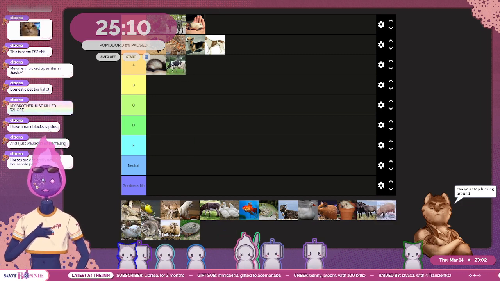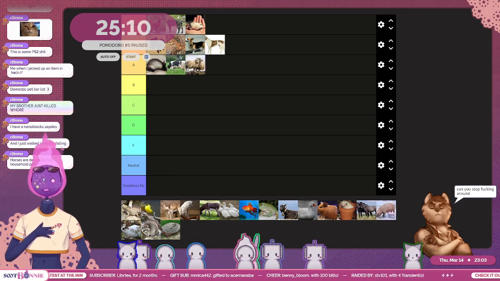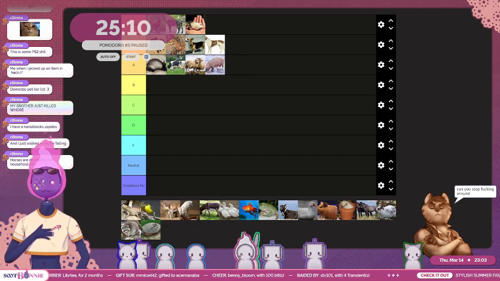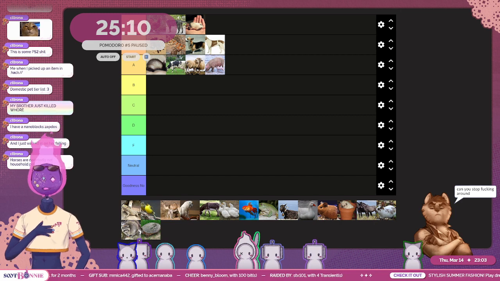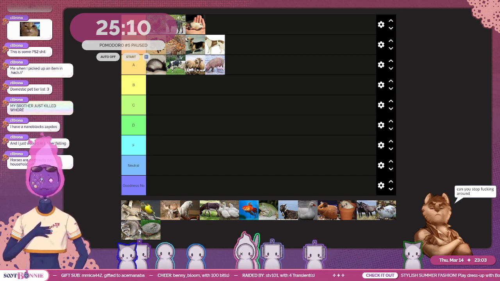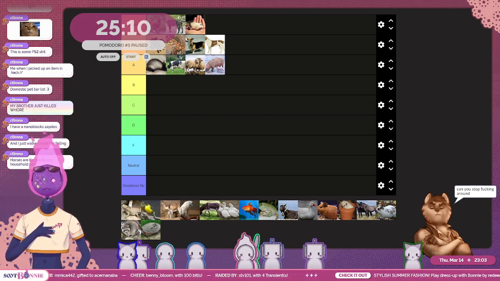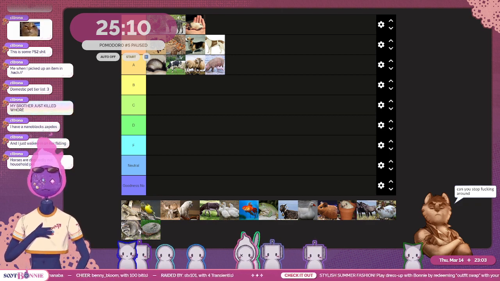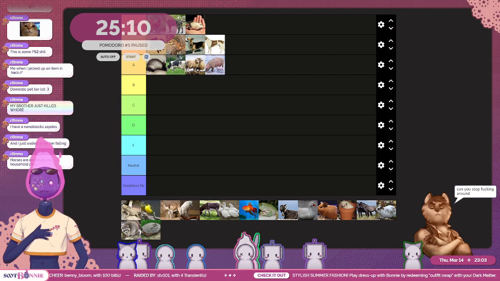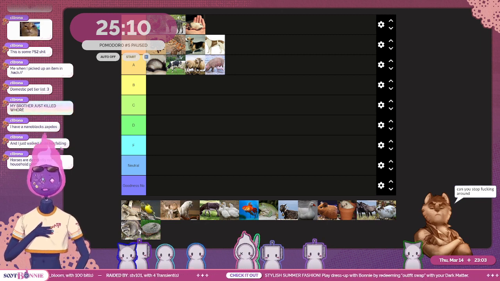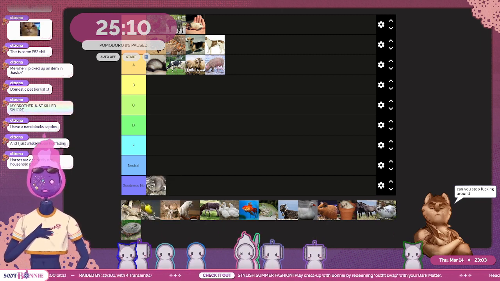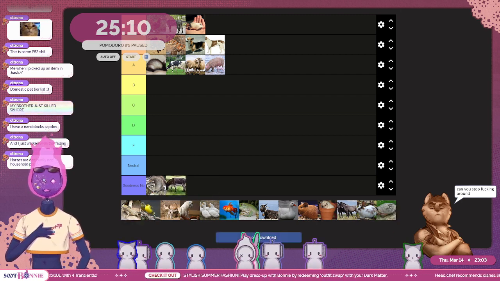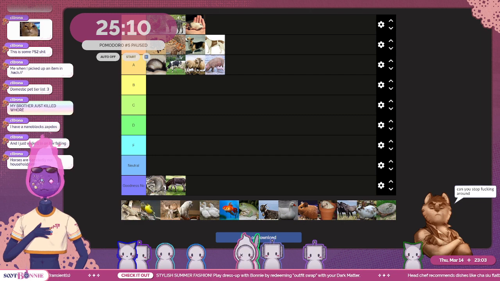I think cows, sheep, and pigs, I feel like they should go in S tier for me, but it's fine. I'm gonna put raccoon in goodness no. Donkeys, I guess, are also a goodness no for me.